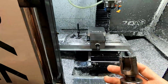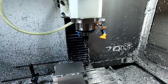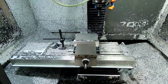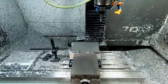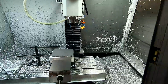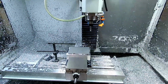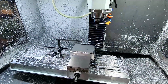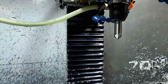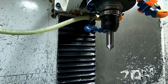Seriously, guys, you're gonna see here how quickly I hog material, and you're gonna realize, wow, it's kind of a heavy cut. But I've been doing this for probably 14-15 years now, a long time before I had this mill. I'm so used to running industrial equipment that's 25-30 horsepower, stuff like that, more Seekies and Doosan. But anyway, guys, I'm getting off track. I'm going to now switch the tool. You can see there.